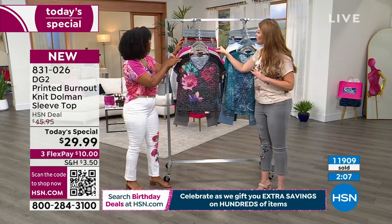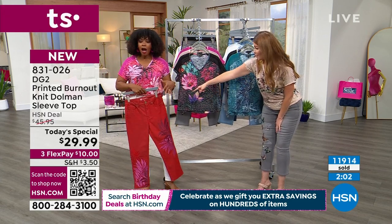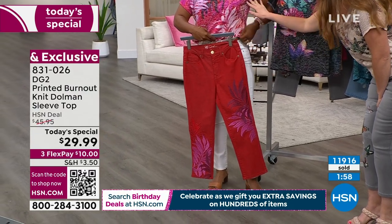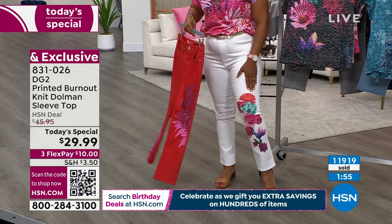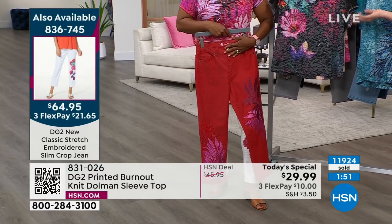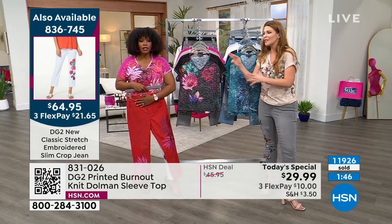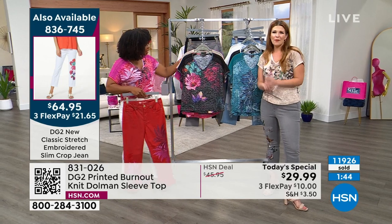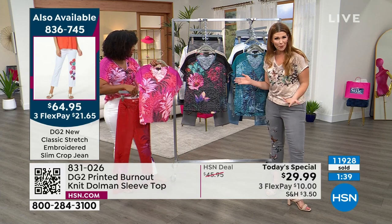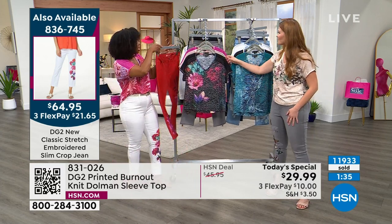The one I wanted to show you was the red — so you could do either the white you have on, or if you do get the red, the palm matches perfectly back to the palm. I chose white just because I like white, but both work great. We wanted to keep everything in a similar colorway, so if you wanted to mix and match your jeans — maybe you're getting one top but you love embroidered jeans — these are fully embroidered jeans. You can get a couple jeans with one top. It's for you to decide and play with.